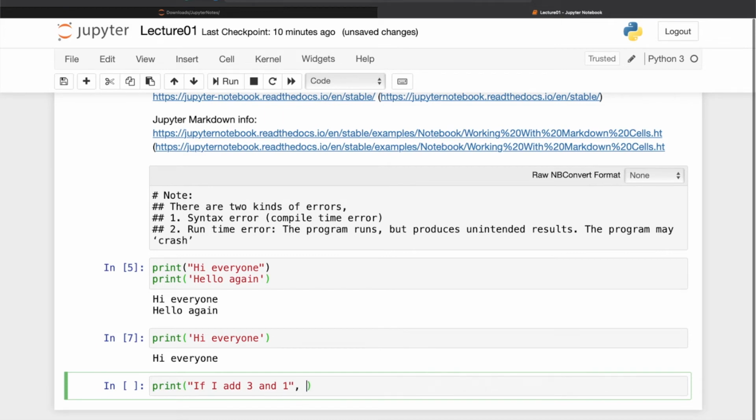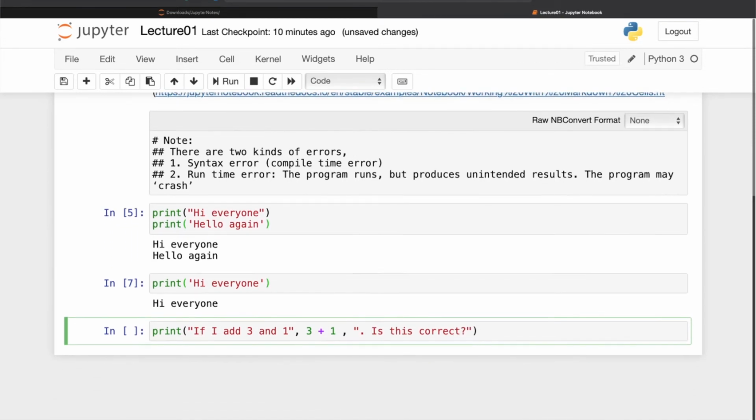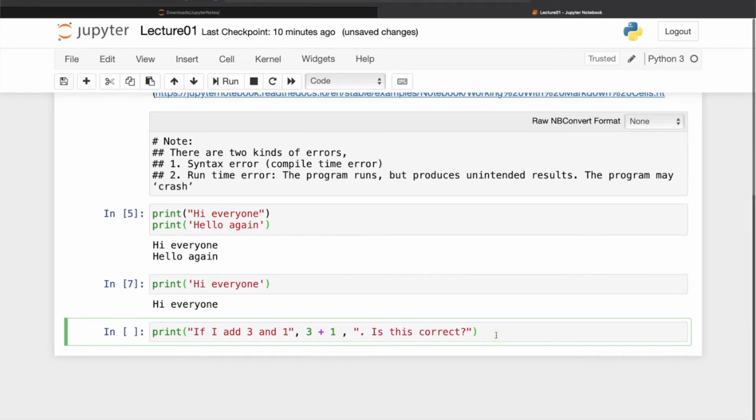I can separate some expressions in the print function using comma. Let's have something like this. Okay, so what is the output of this? What is the output of all this expression?